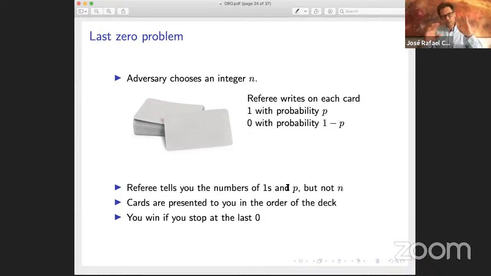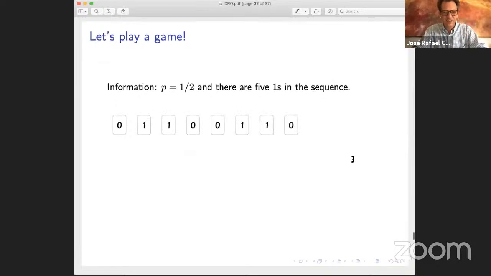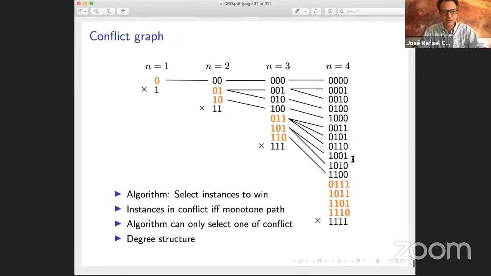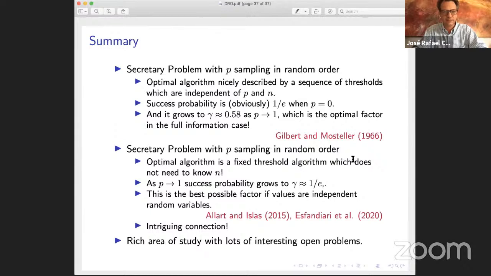We can write the connection between these two problems, and then we analyze this new problem. For this last zero problem, you can prove that this is the optimal guarantee, and there is some analysis on a conflict graph that I can explain offline if you want. Sorry, my talk was a bit longer than I had thought. Anyhow, this is an instance of the game, and this is a proof sketch, and I think I can finish here. Thank you.